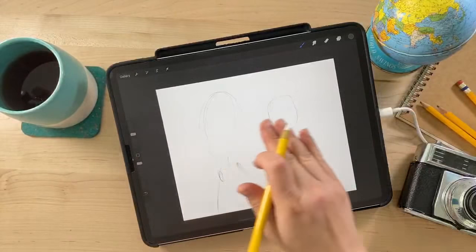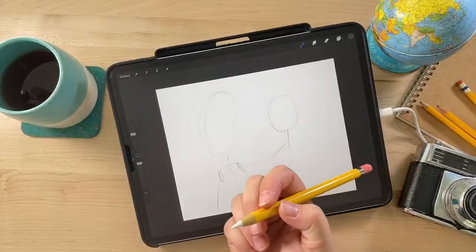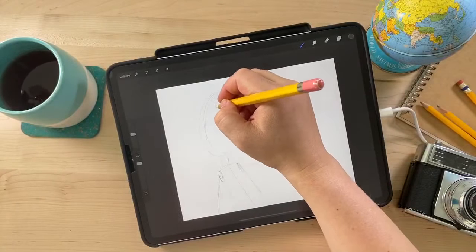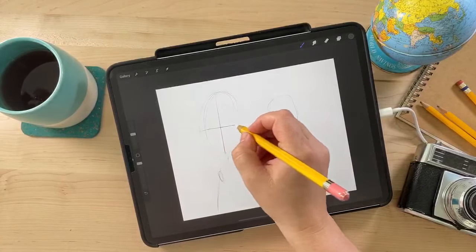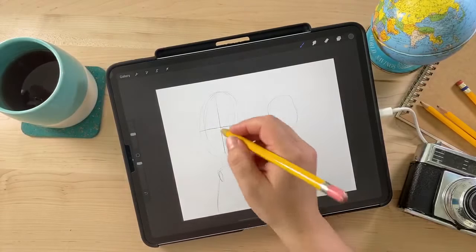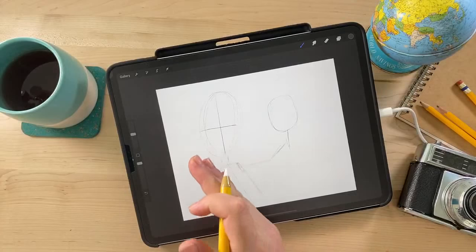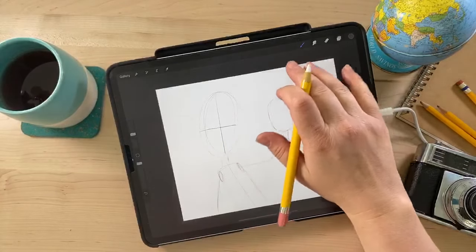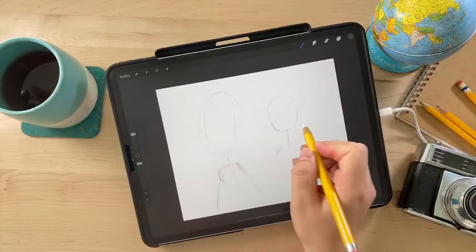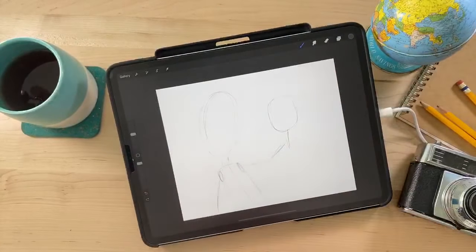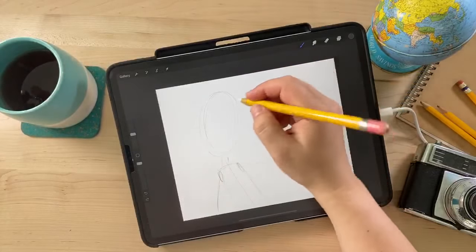The next thing that I'm gonna focus on, if you guys remember from the aging tutorial, we always added a line down the middle of the face and then a line where the eye line is, like that, which is straight lines if the face is going straight forward. But since she is looking this way, I'm actually gonna need to make her face at an angle. And some people are asking, like, how do I do a face at an angle? And this is what I'm gonna be doing today.